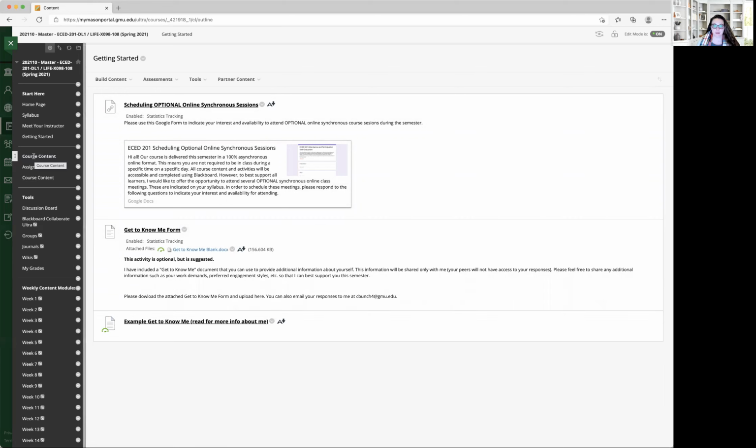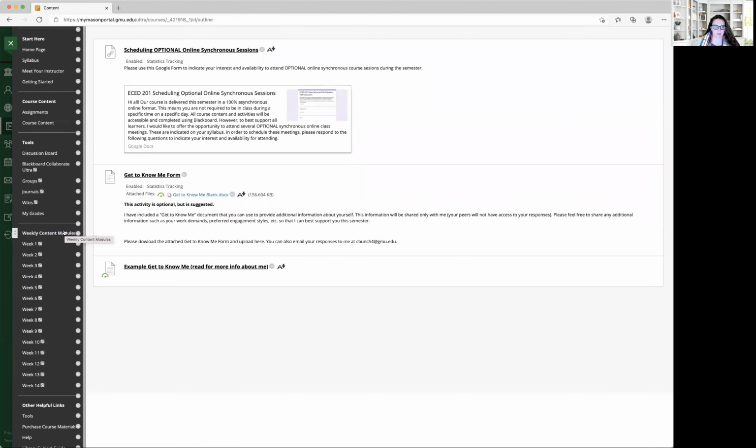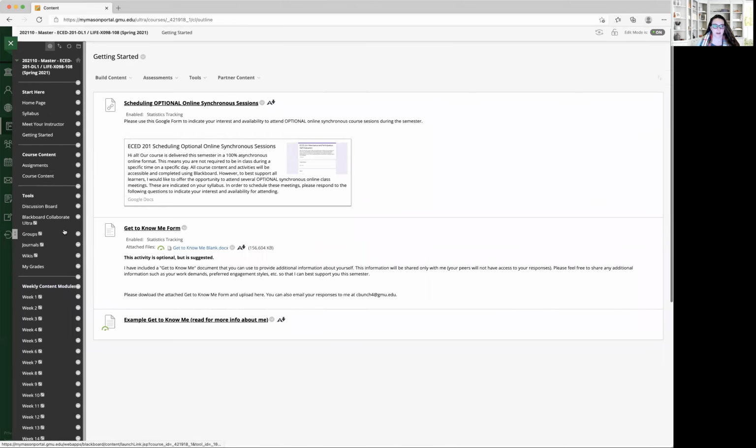The main course tabs or pages that you should be referring to this semester will be the assignment section, of course, content section, some of these tools that are here for you. And then as the weekly content modules open up, they will appear here for you under weekly content modules. I do open those as they come.